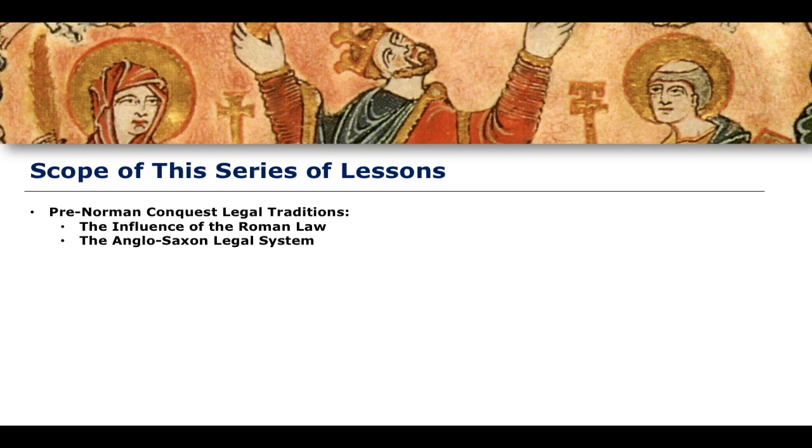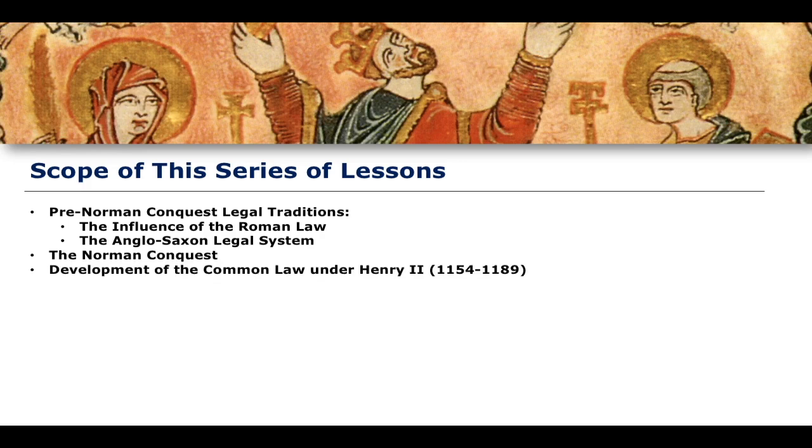And that just goes to show the way in which law develops over time. In this kind of way, the law is older than the country in which the law comes from, or governs, if you will. So that's a quite interesting, unique feature of the English legal system. We'll then talk about the Norman conquest, the development of feudalism, and the ways in which the legal system existed at that point: the criminal law, property law, the way in which inheritance operated. And then we will talk about the development of the common law under the reign of Henry II.